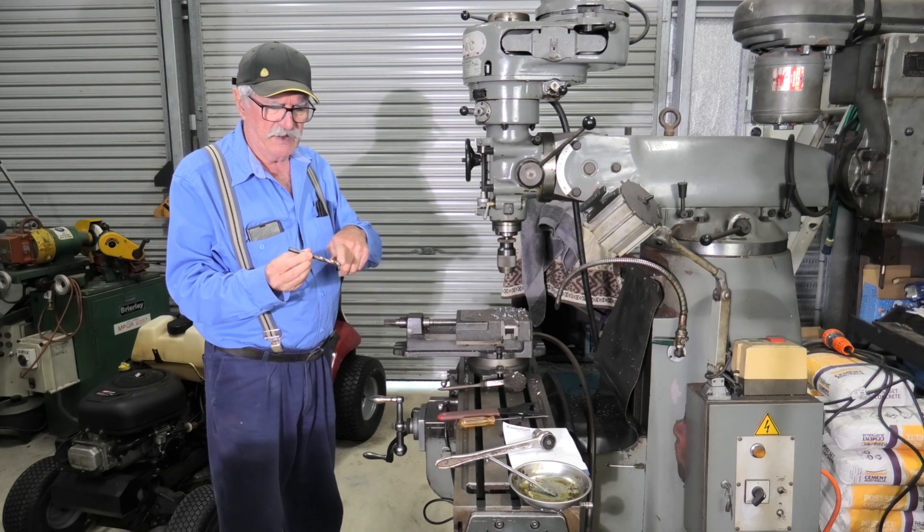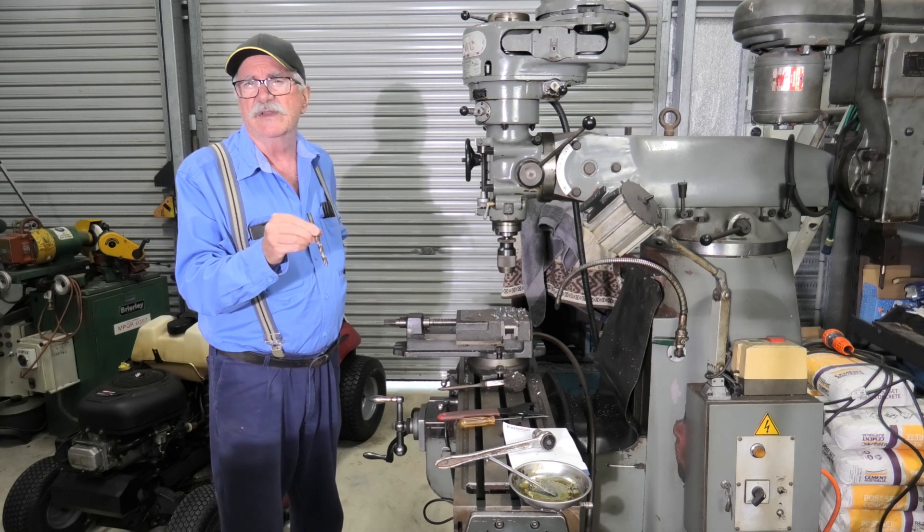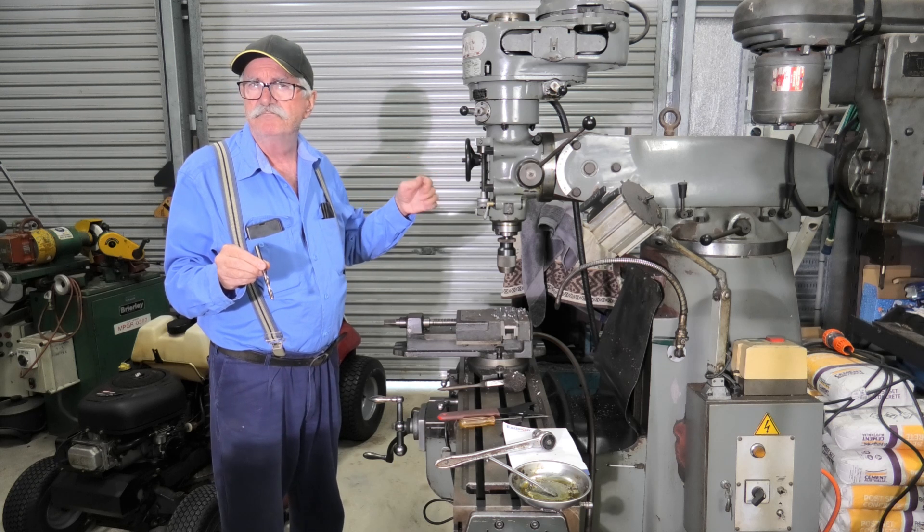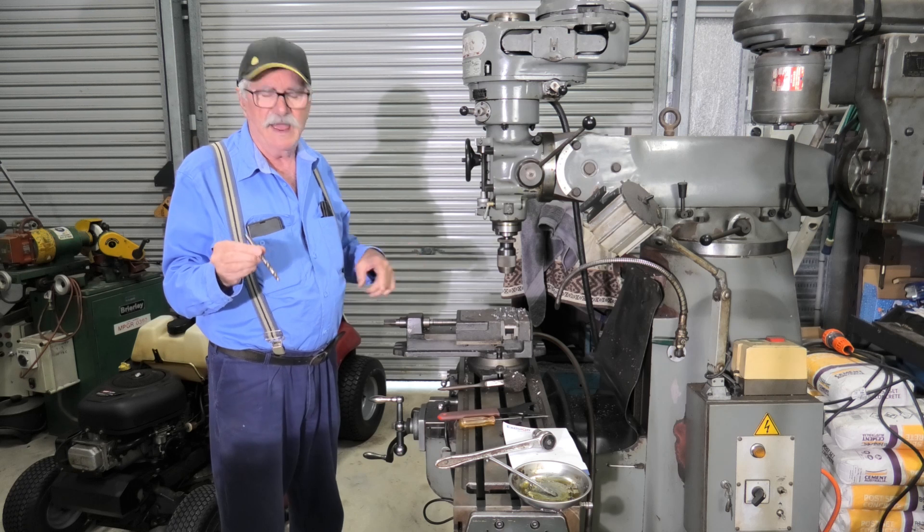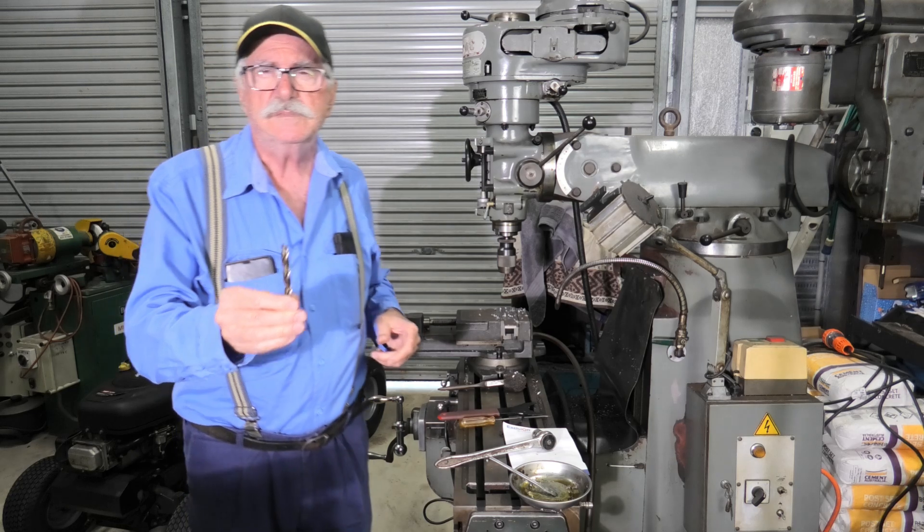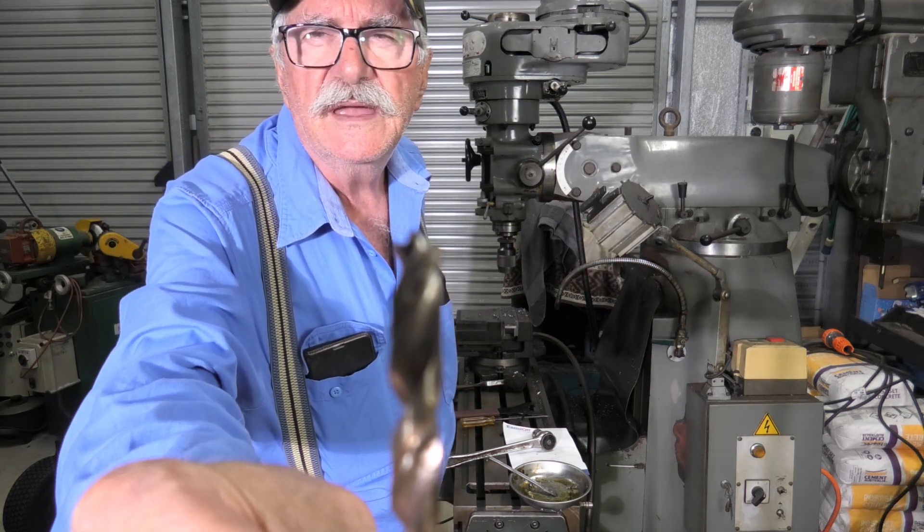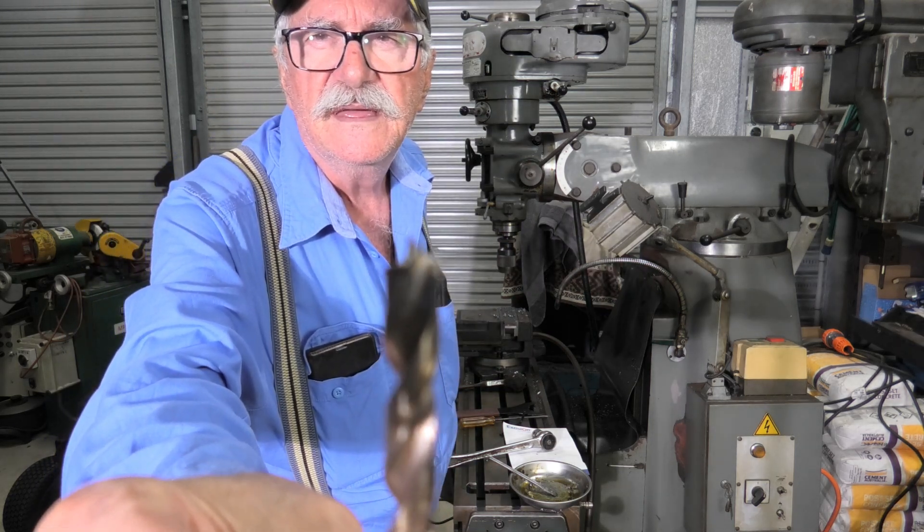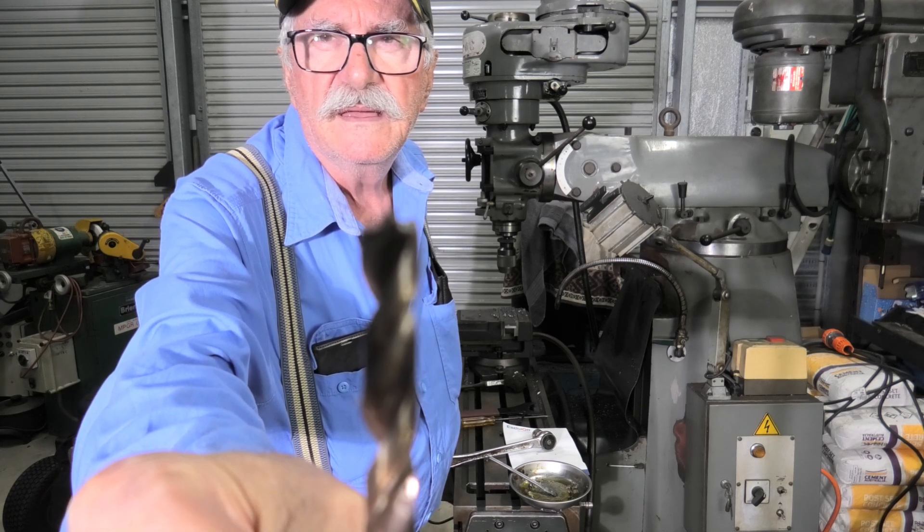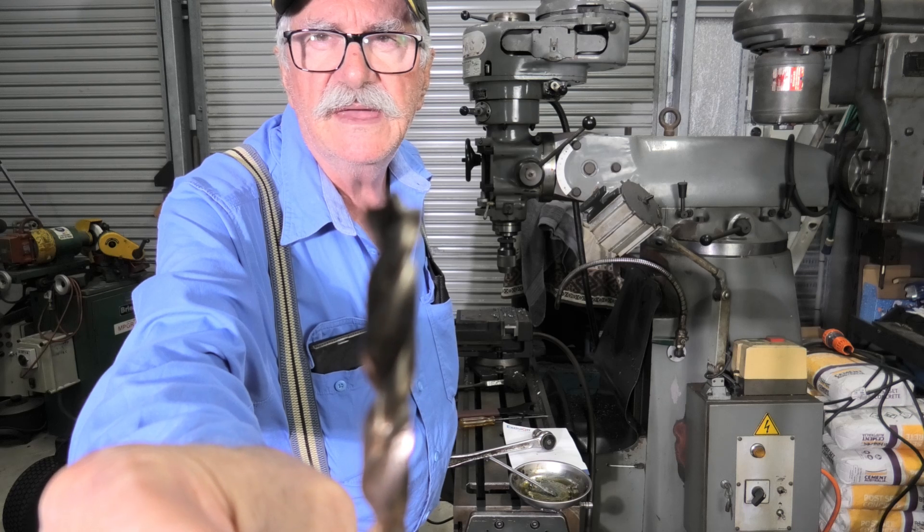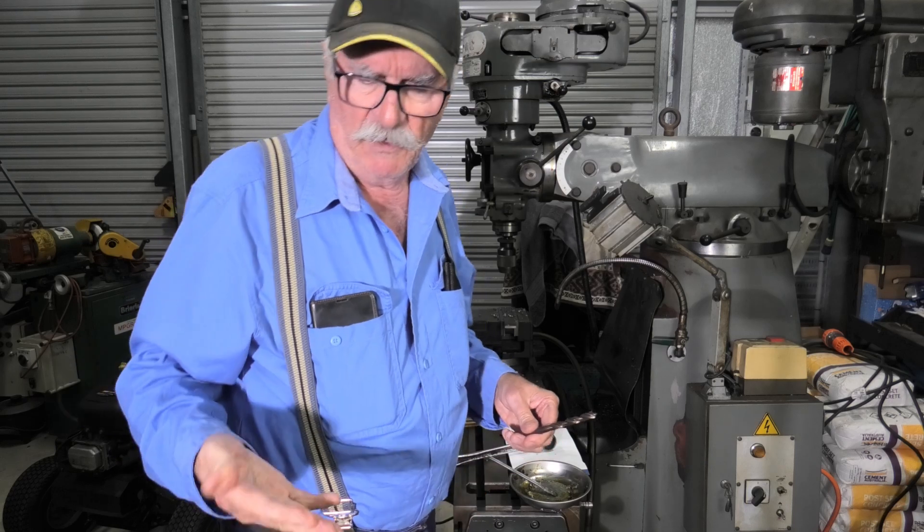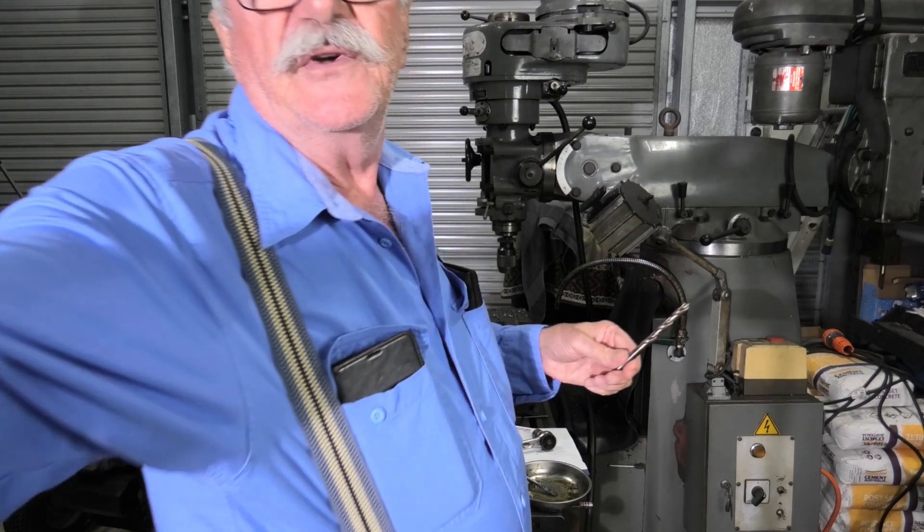It's absolutely fabulous in perspex. If you zero rake the flute, you can drill right up to the edge of the perspex and the side of the hole in perspex is reasonably clear. You can drill them on ferrous materials and there are several modifications to the standard zero angle point. Let me try and get it up close enough for you to see it. Do a bit of a pirouette. You see it's a flat bottom drill with a 60 degree relieved pyramidal point there. That's a big word for me. Okay, I'll turn this off, move the camera around and show you what the holes are like.